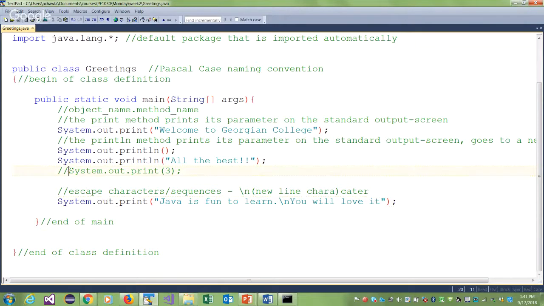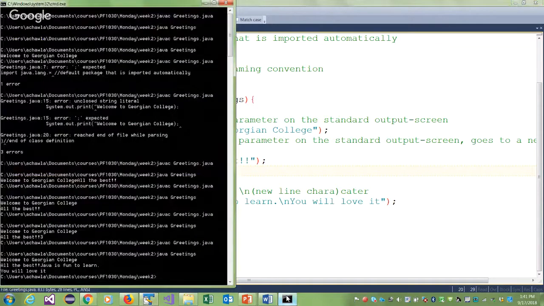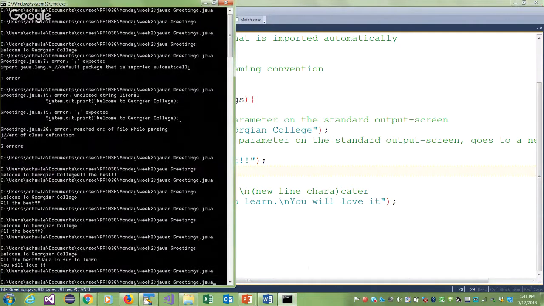So if you want to leave this 3 here, it's fine. I mean, the 3 was very odd, out of the blue, it didn't make sense, but you can print a number if you want. And let's try this. I think it's smart enough. I haven't talked about arithmetic operators yet, but let me see if it can do arithmetic operations out of the blue. When I say out of the blue, I mean in the print statement, okay?